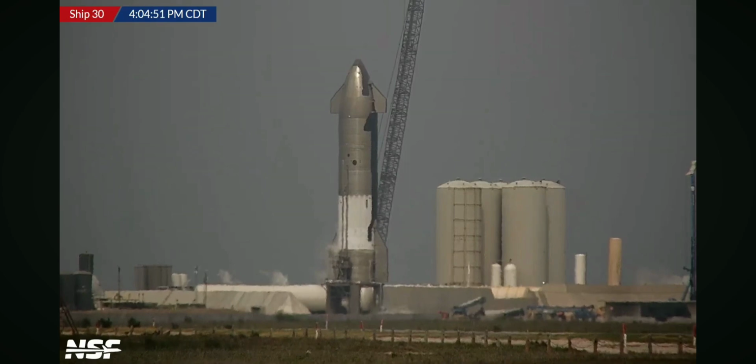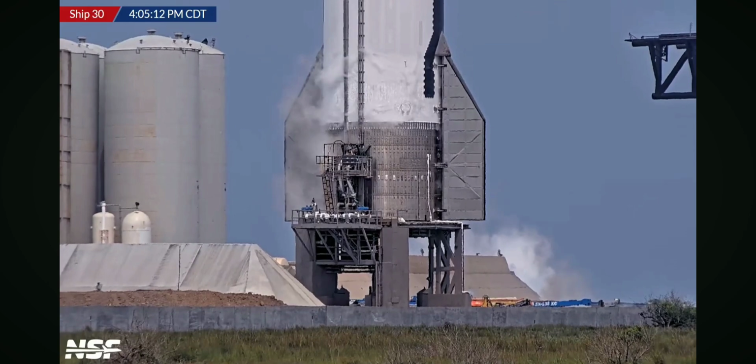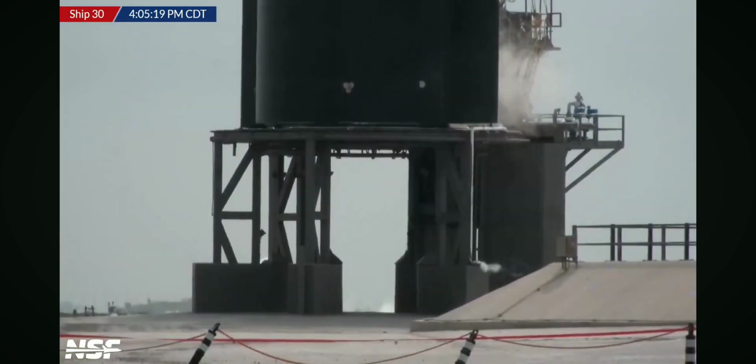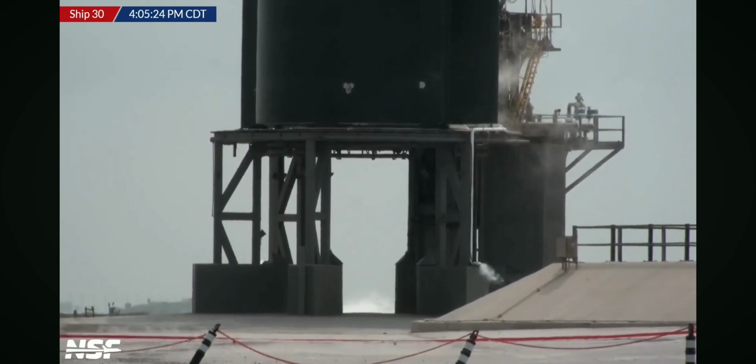So the good news is, so far, the flash stack is not going, which means they are not into any detanking operation here or anything. So that's good. I think the vehicle is maybe just in a stable configuration right now, and we will see what happens now. There's always maybe a chance they just throw something new into the mix. Can we maybe move to the other one where we can see the water better? But also the engine chill seems to have gone off.